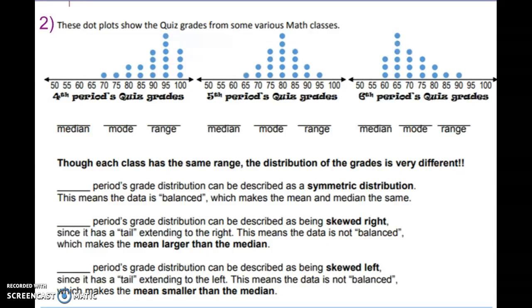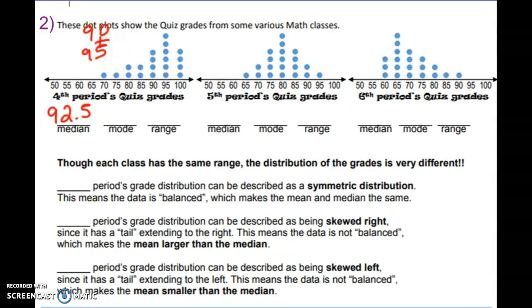But the problem was when you got to the middle, these 2 dots were in the middle. Whoops, those 2 dots right there. So 90 and 95 were in the middle. So to find the median of those, you should have added 90 plus 95, and when you divide by 2, your median was 92.5. Once you crossed out your dots and got to the middle, these 2 were left in the middle, 90 and 95.